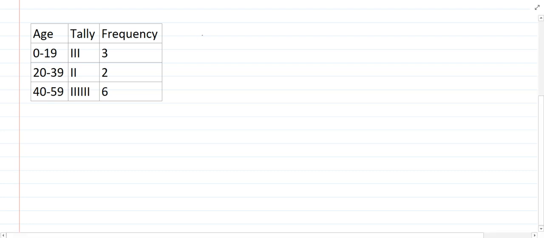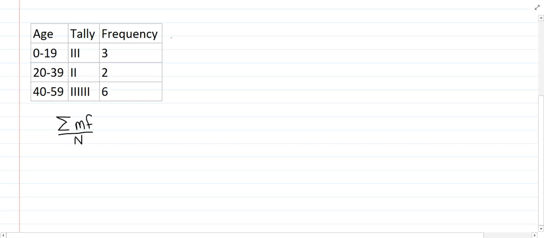Now that is going to be given to you by the following formula. It's going to be the sum, so we have the sum symbol, of m times f, where m is the midpoint of your groupings, f is the frequency, and then this is going to be divided by a capital N, where that is the sum of your frequencies. Okay, so what we want to do here is find that midpoint first. So step one is to find the midpoint of each group.